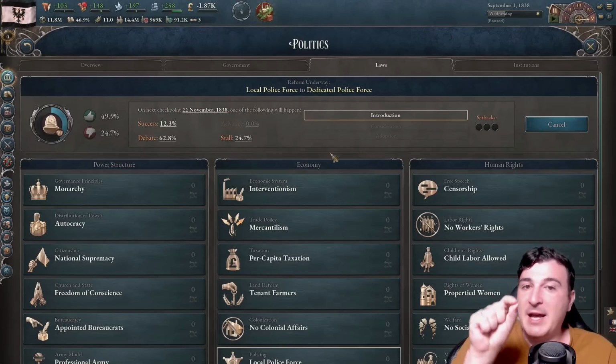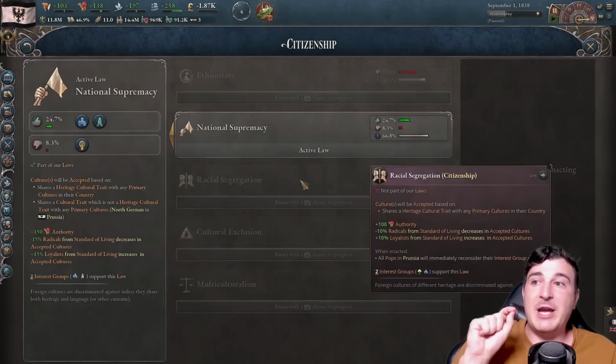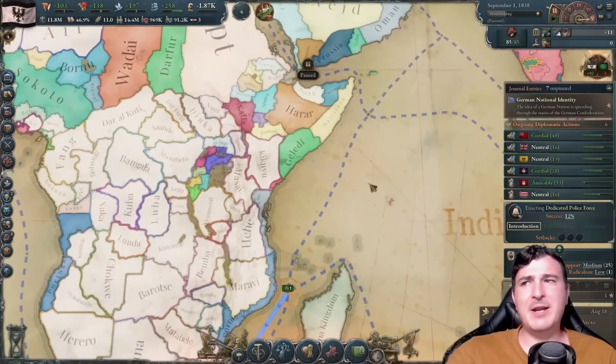So this is a little something that you're probably not going to know unless you really play this game quite a little bit with the current patch. Racial segregation is extremely important. And I just realized that sounded extremely freaking messed up.